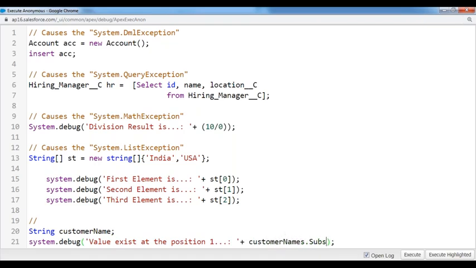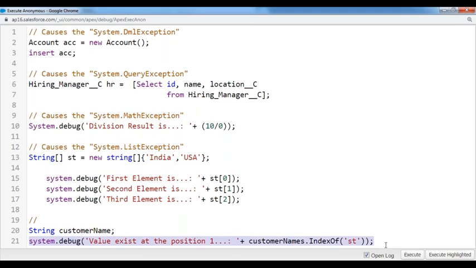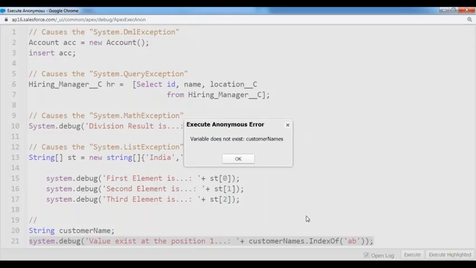Customer name dot index of. I would like to specify the search string. So what exactly is that string? Nothing but st. So now I'm going to be searching for this particular index position. For example, I'm indicating something like AB. So now I would like to find out the index position over here.